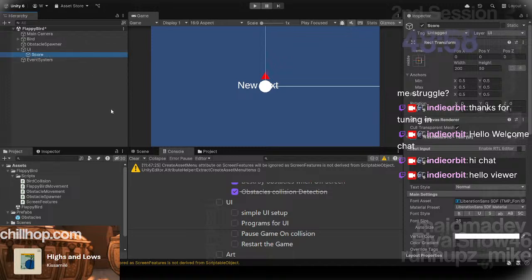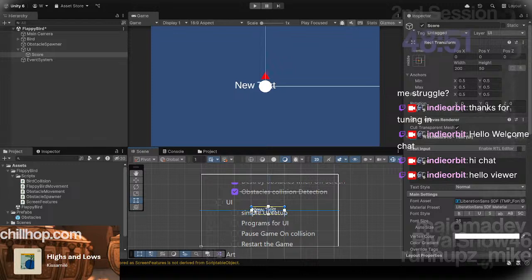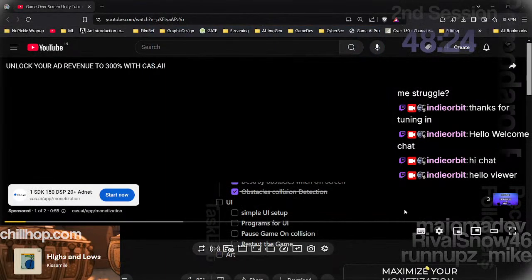Score. Name that. Focus. We can put it to top left. Just a little. 280. Good round. And to 180 maybe. Looks good. Now let's figure out how to do that actually.